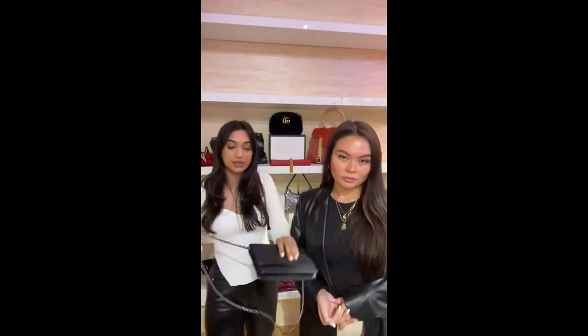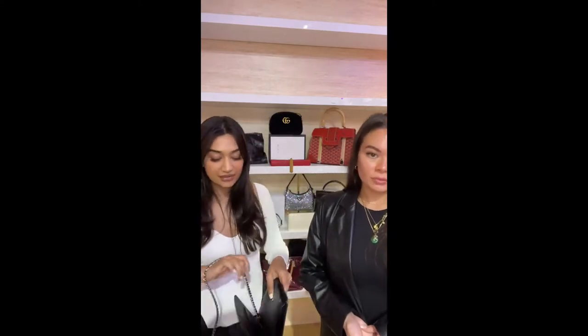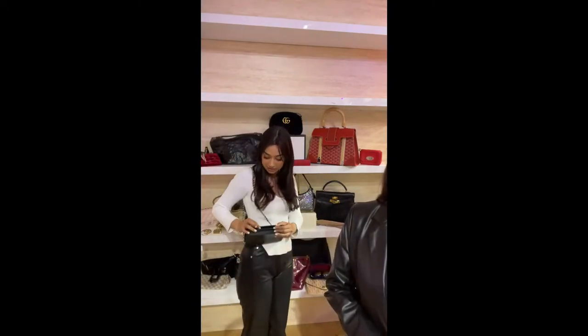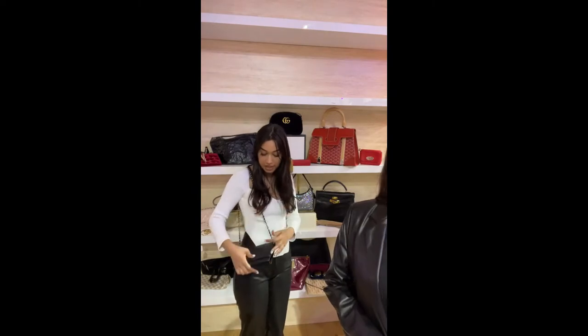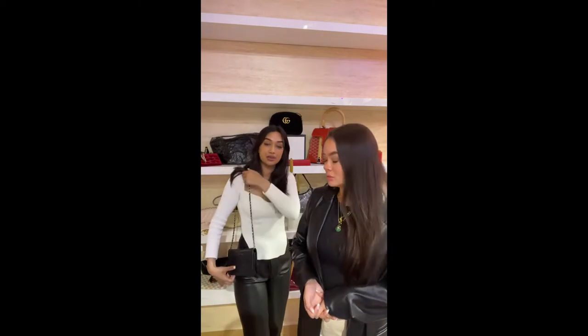The way I like to style my wallet on chains is because they sit a little bit low, so of course you can wear it crossbody, but I prefer to have it higher up. I like to double it up like so, and then have it sitting here. Love this. I love the wallet on chains, and we've seen they now retail for over £3,000. They're so hard to get hold of. When you're starting off your Chanel collection, the wallet on chain is a great starter bag. If you want to dive in and get a classic flap, which is also really hard to get, it's great to get something like this.